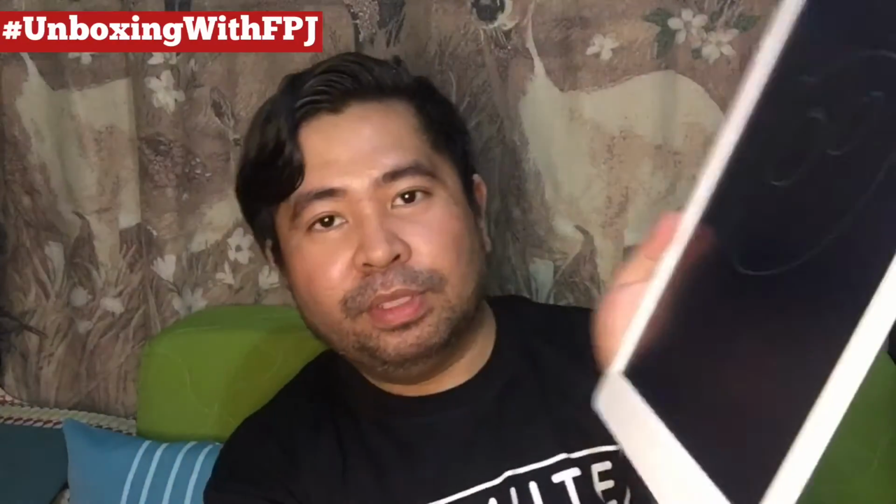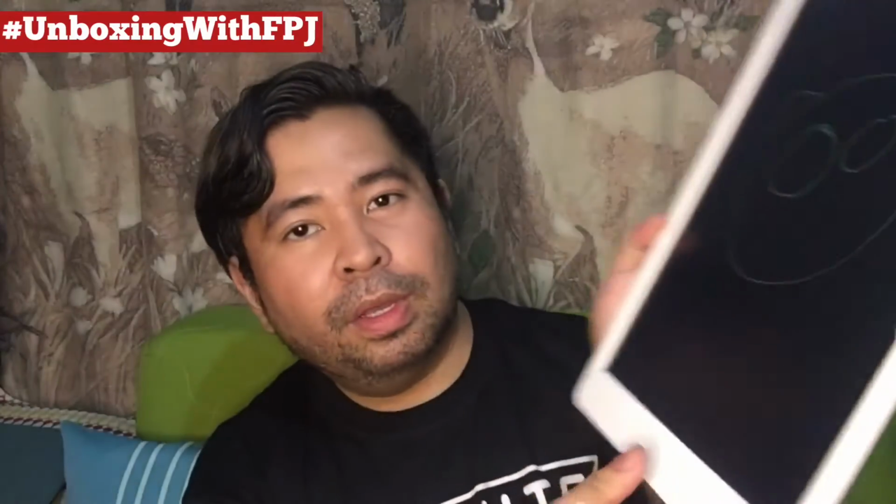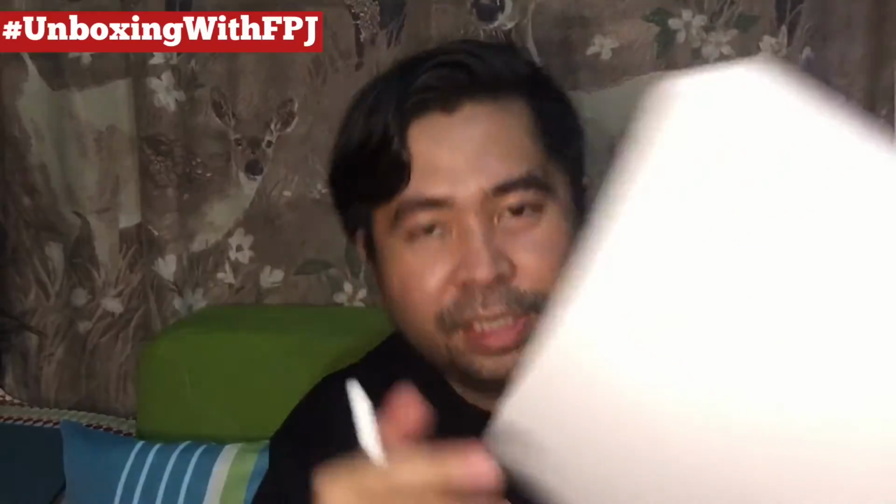It's not battery operated. I think, there's may lock din pala. So para hindi aksidente mabura, let's say parang small circle, big circle. Ayan. Tapos, ilalock mo siya. So, hindi siya nabubura. Pero once you switch that, you can now make it disappear. Galing.